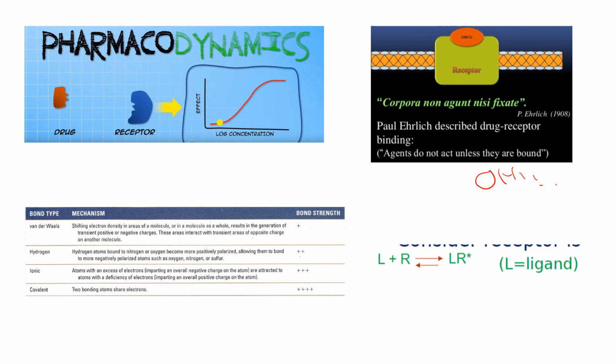As far as different kinds of chemical interactions drugs can have, there's four main ones. There's van der Waals. These are very weak interactions, but all molecules will have them to an extent. It's very easy to model electrons in a molecule as always being in one place, but in reality, they're in a cloud. And statistically, electrons might group up into more places than others just at certain time points, and that'll create slight polarity and charges that might attract drugs. Those are small or instantaneous, but they can have effects, especially on larger molecules that have a lot more electrons and a much higher chance of something like that happening.